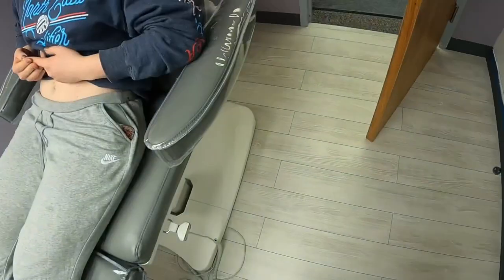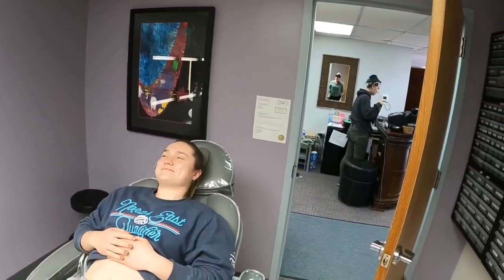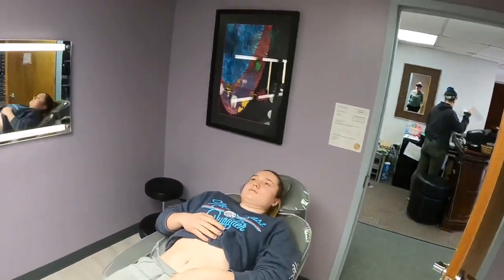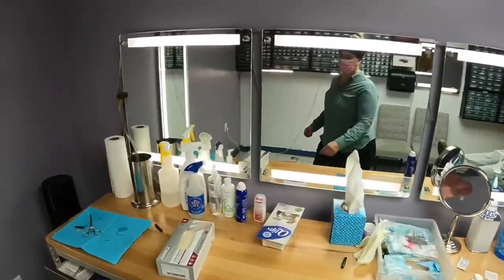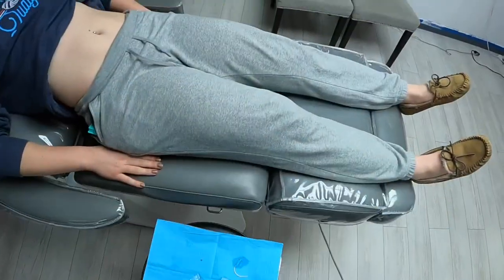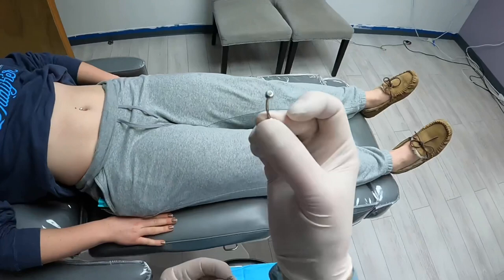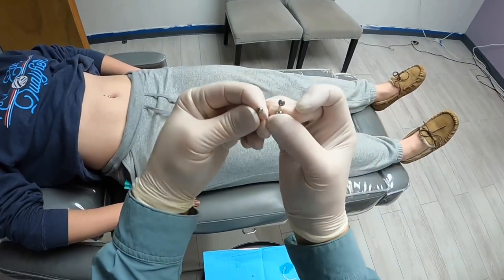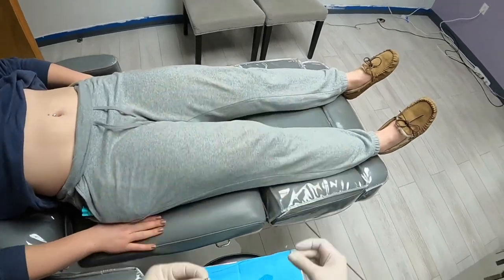This is Abby. She's getting her belly pierced. And you've had your top done. You're just getting your bottom done. And we discussed the top was not done here. I felt like it was over to the right just slightly. So we took some time marking to make sure that this is going to line up. And so I asked her if she would like a 5 millimeter ball or a 4 millimeter, and she chose 4. See the difference? So if you like the tiny one, you can always ask for that.